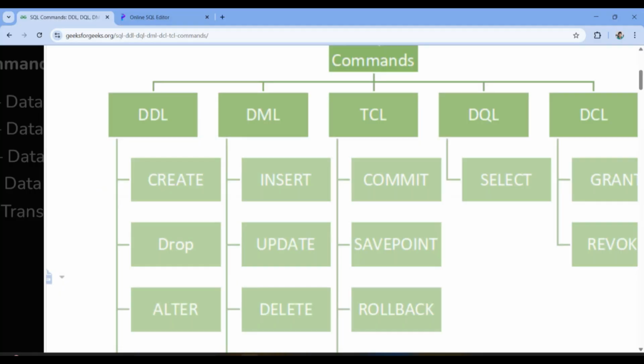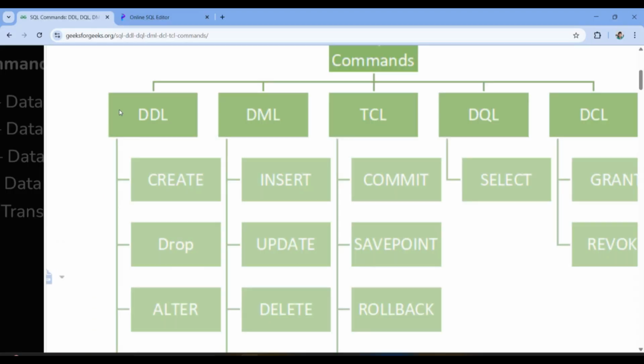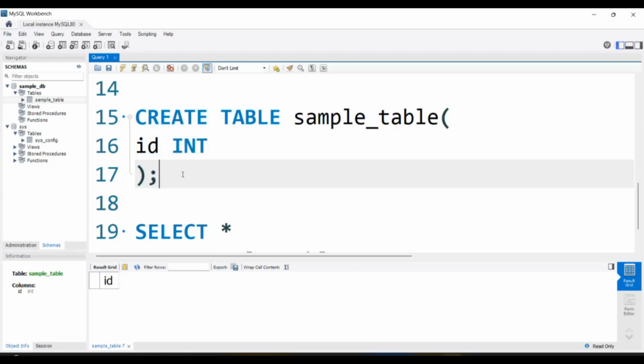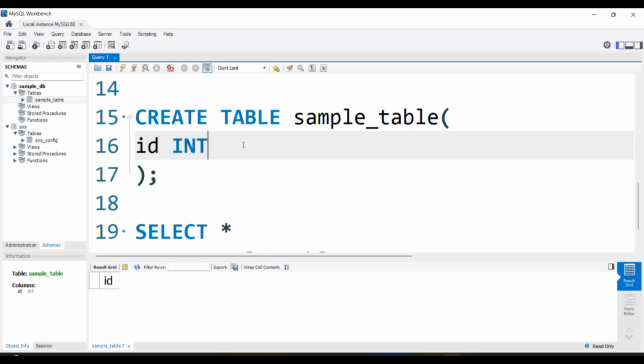By the way, if you are not understanding much in your DDL, it's fine, because DDL is not the part where your interviews will lie, right? Slight things will be slightly different in MS SQL if you want to run this. So no need to learn by heart. Just understand that there is a keyword create, which helps you create multiple things: database, views, tables, all these things. There is a keyword drop, which helps you remove something. There is no need to learn these by heart. It is not going to be asked in your interviews.